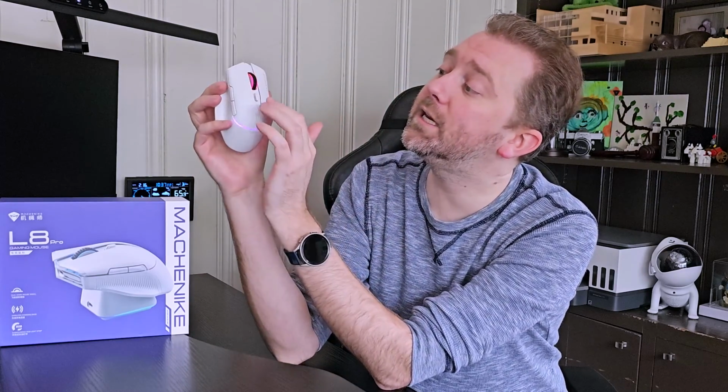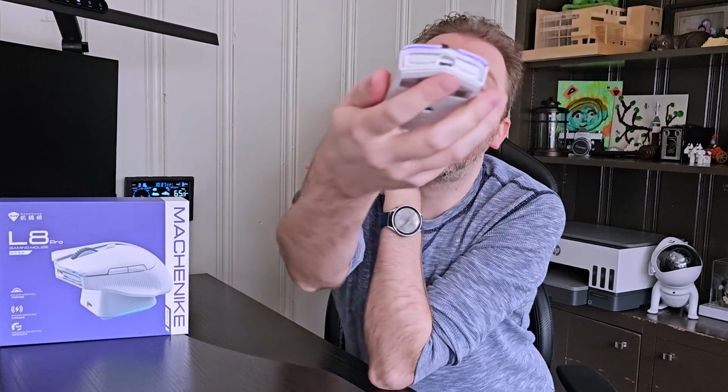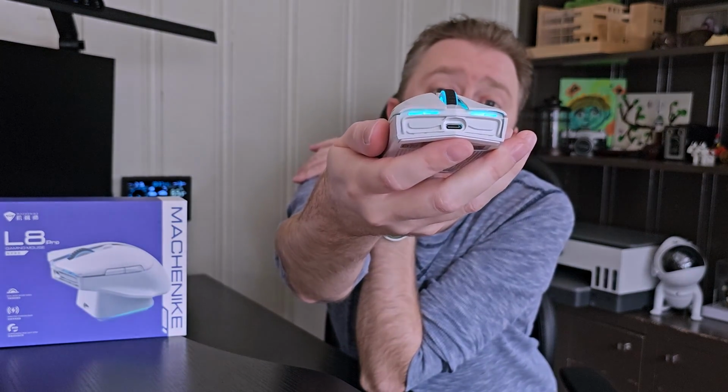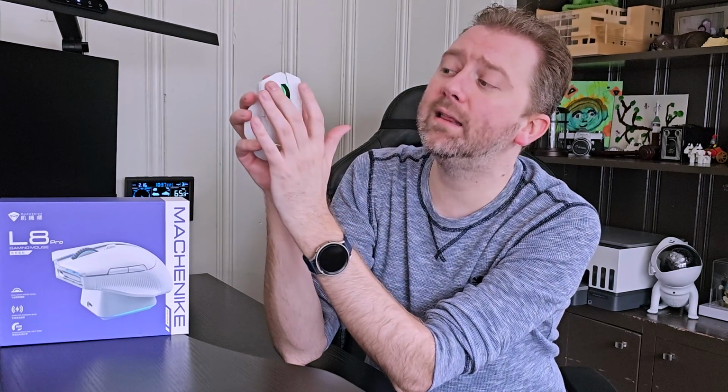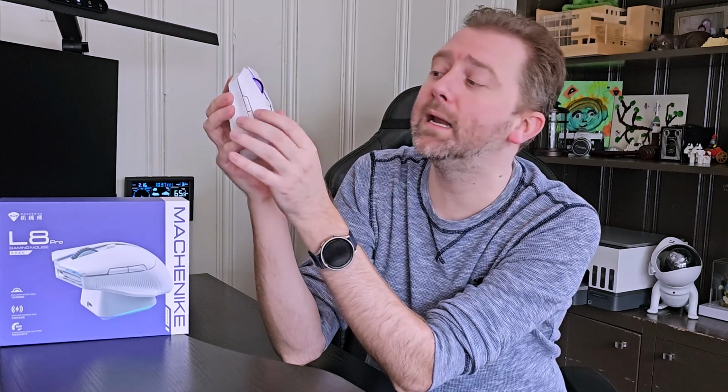Now, the mouse itself, as you can see, also has built-in LED lighting. On the front is where you can plug in the cord if you want to charge it up directly, or if you want to plug it into your computer, you can do that also. You do have a left and right click button on the top. On the one side, you have an up and down button, so it will go forward or backwards on a web page, or you can also customize all these buttons via their software. I have not utilized their software, so I'm not sure how well that works, but that is a feature out there. If you want, you can reassign these if you choose.